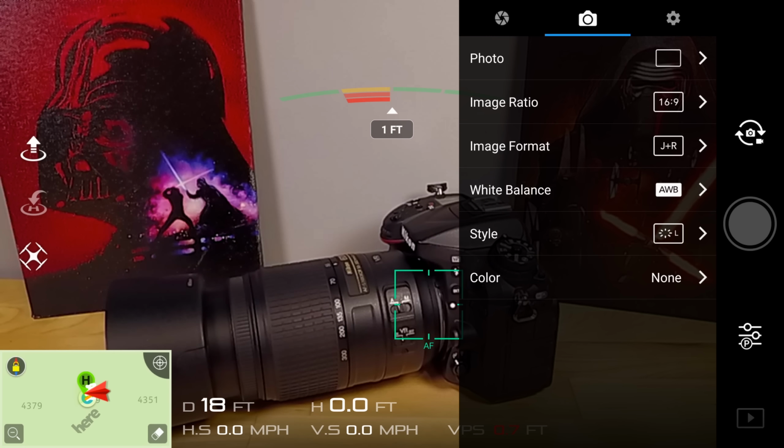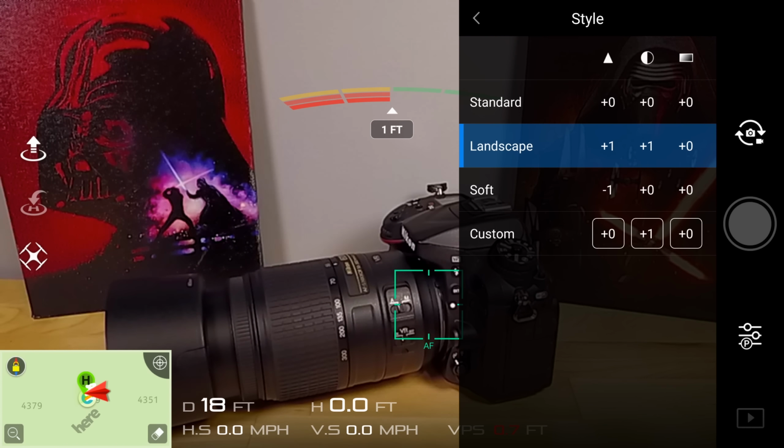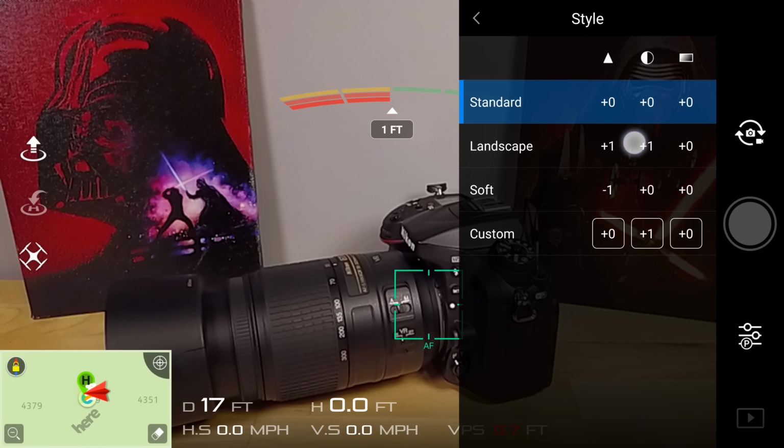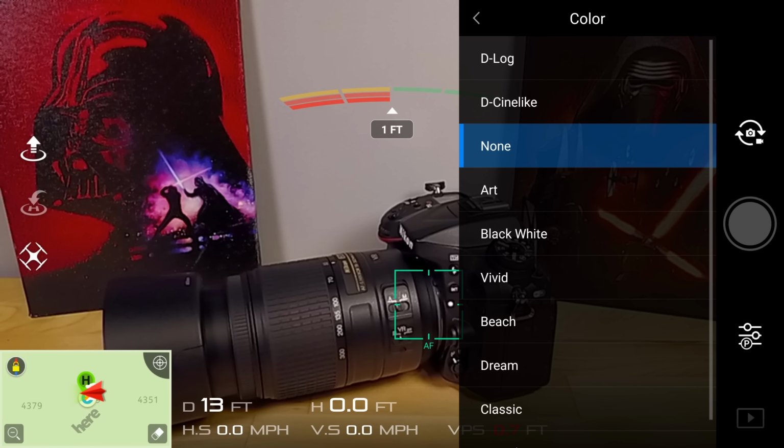Different styles where you can adjust the sharpness, contrast, and saturation. You have color settings that are pretty much different filters or presets that you can put on your photos and videos.